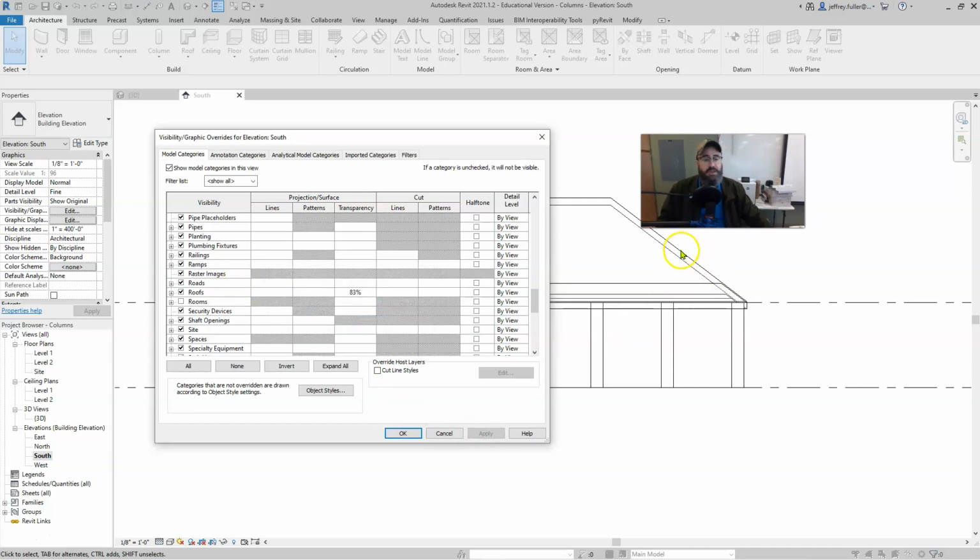Okay, and you can see, okay, I see what it does now. It goes more or less to a wireframe type of view. I thought it was going to sort of gray it out a little bit, but it doesn't. It just goes to a wireframe. So now I can see the layers underneath.